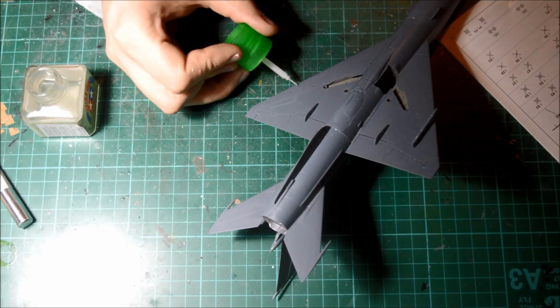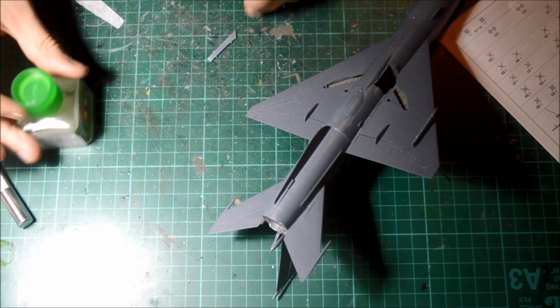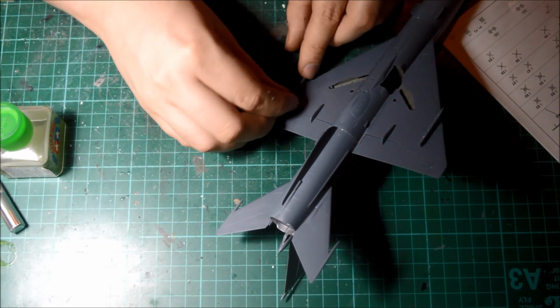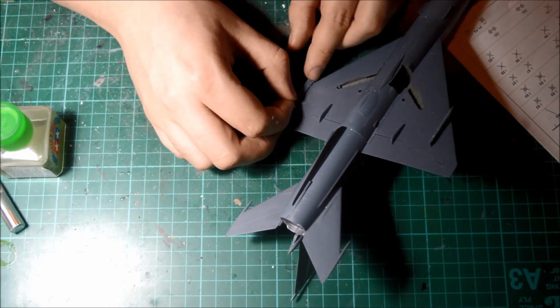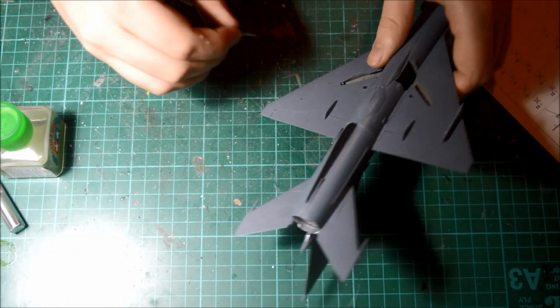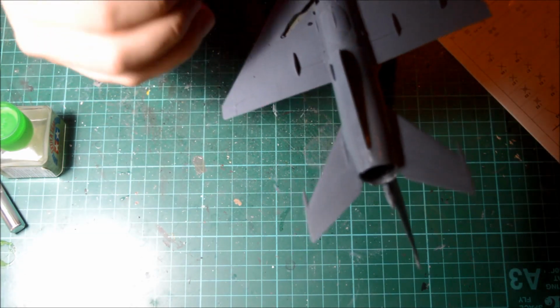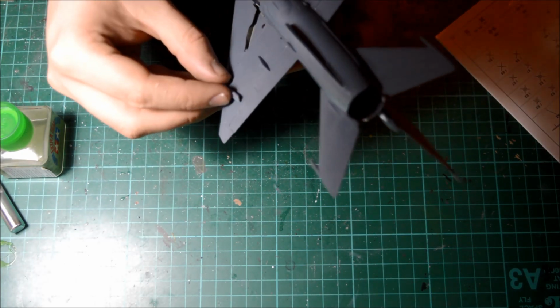Okay, guys, not long now before we finish this. I'm actually really enjoying this. I am steaming through it, as you put it. What's that? It's just a bit of spare plastic.